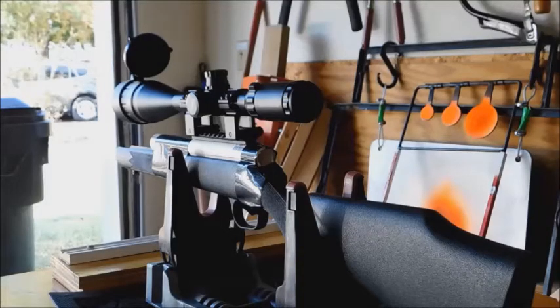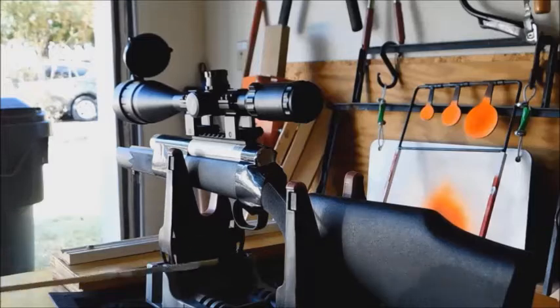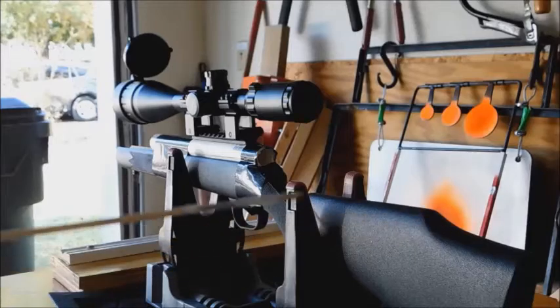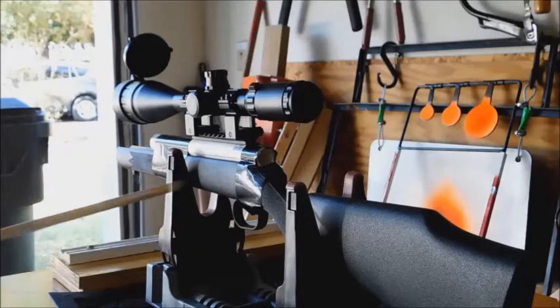Foresight scope mounting, scope resetting techniques. You got a new scope, you want to put it on your rifle. First thing, make sure you have a steady rest. It could be a gun cleaning rest, it could be a lead sled, but get something that's going to be steady. Next, when you put your rings on, make sure you use a level to get the stock level, lengthwise and crosswise.